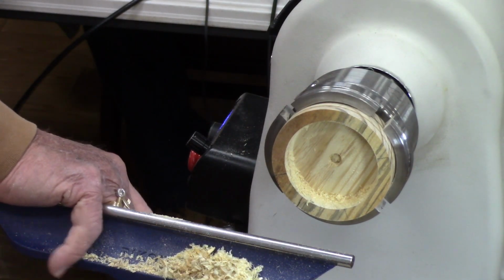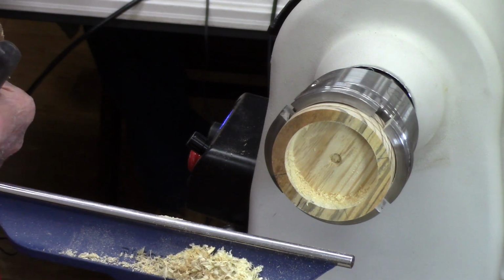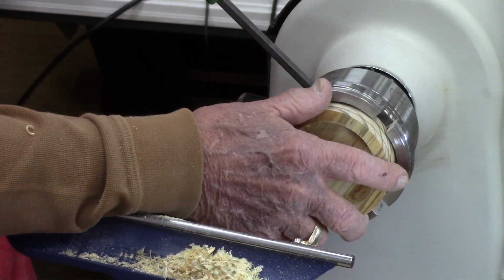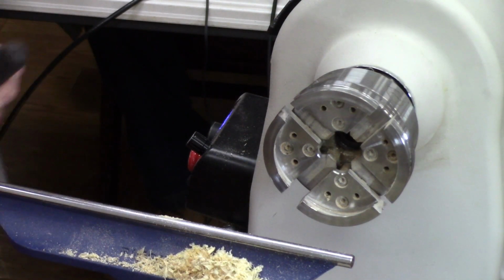How much would that Forstner bit cost if you had to buy one to do that? Well, I bought a carbide one, because I knew I was going to do a bunch of them. I'm going to say they're $35, $40. That bit worked real well. If you just do a few, that's fine, but I knew I was going to do probably 100 of them.